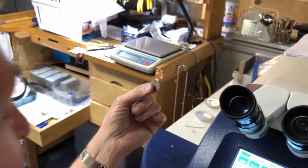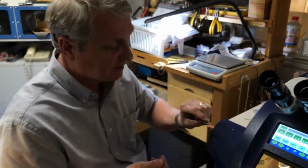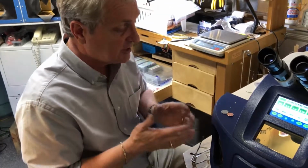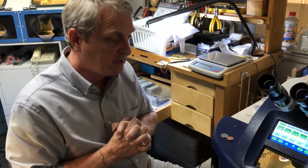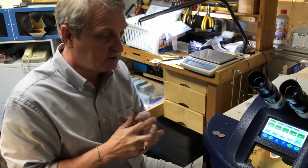Now again, I would have done a lot more finish work on this if I was really going into it for a customer's project, but at least it kind of gives you an idea as to how the laser fits into our industry and how important it is to the work that we do.